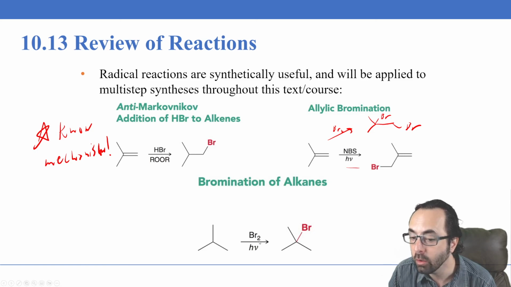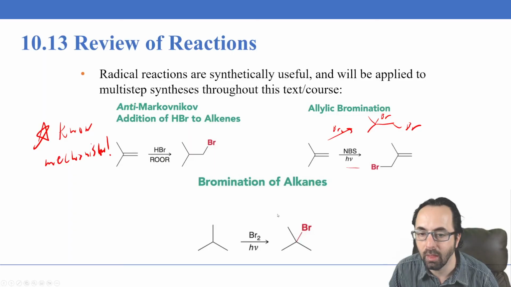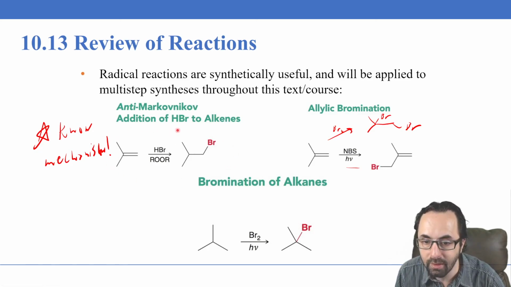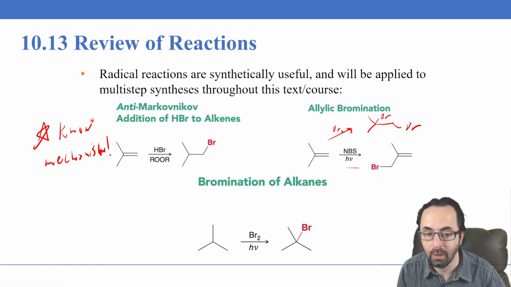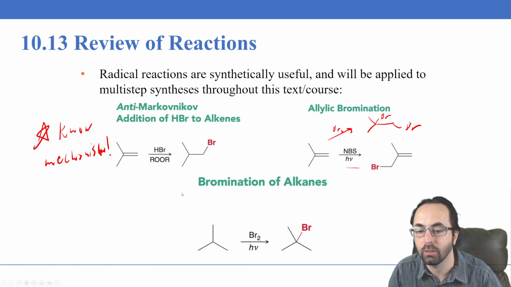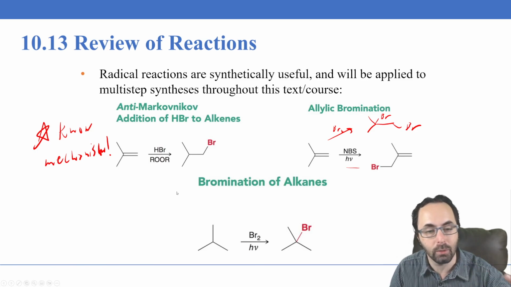And then finally, we can also brominate with Br2. But you don't want to use that if there's a double bond, okay? But you can always use it if there's not. And that is it for the radical chapter. And so now, again, we have explained this reaction. You do need to know the mechanism, the full explanation for it. But these are our three main reactions. What's most important in this are these big ideas about stable radicals, why they're stable and so forth, and the way that these reactions occur in their three radical reaction steps: initiation, propagation, termination.